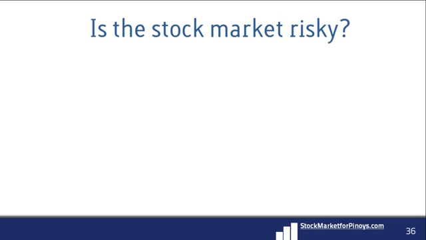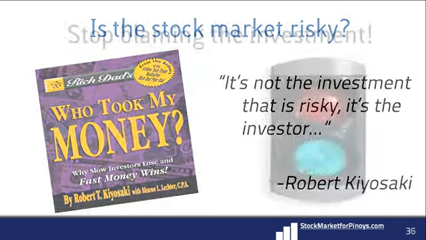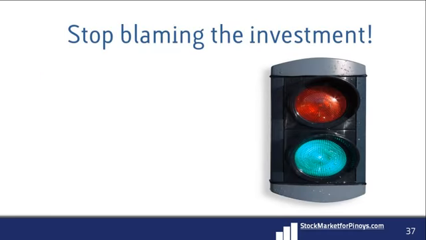Well, the best answer to that question, and all questions about risk in investing, is from this book, Who Took My Money by Robert Kiyosaki. And he said, it's not the investment that is risky, it's the investor. This is one of Robert Kiyosaki's less popular books, but personally I think it's his best one. It's a great book to read after reading Rich Dad Poor Dad. Anyway, what he is saying is this: stop blaming the investment, because risk belongs to the investor.